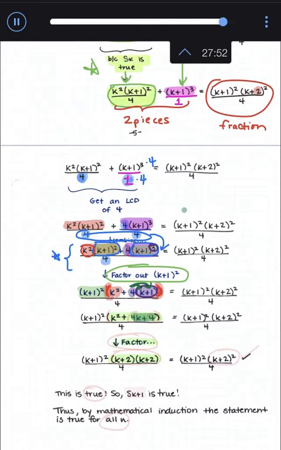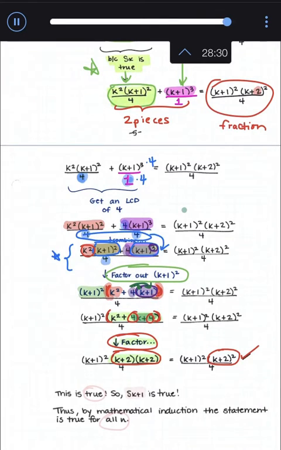Getting there. Now the question is, what we've got there inside of those red parentheses, the k squared plus 4k plus 4, can it be factored? And yes, it can. What 2 factors of 4 add up to 4 is a 2 and a 2. So that means it will factor out as a perfect square, a k plus 2 and a k plus 2, which is the same as what we have on the other side. A k plus 2 times a k plus 2 is a k plus 2 squared. That means that these two sides are the same.